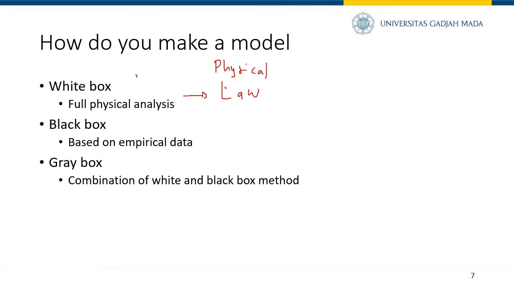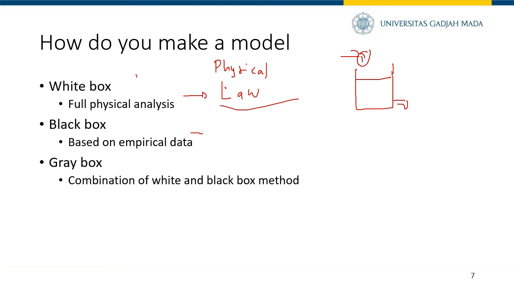So we can understand how the mass balance works, how the hydrostatic equation works, how the continuity functions work, how the pressure relates to the input, the flow in, and also mass conservation, and so on. So we build the mathematical model based on physical law.